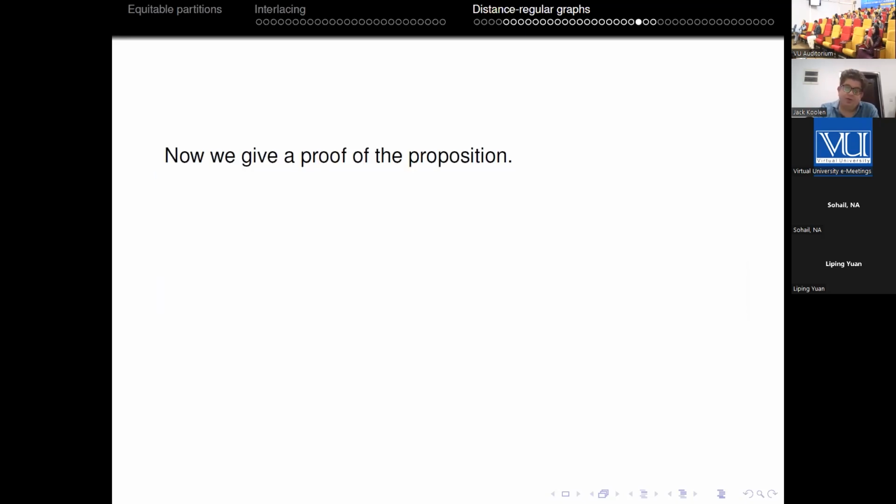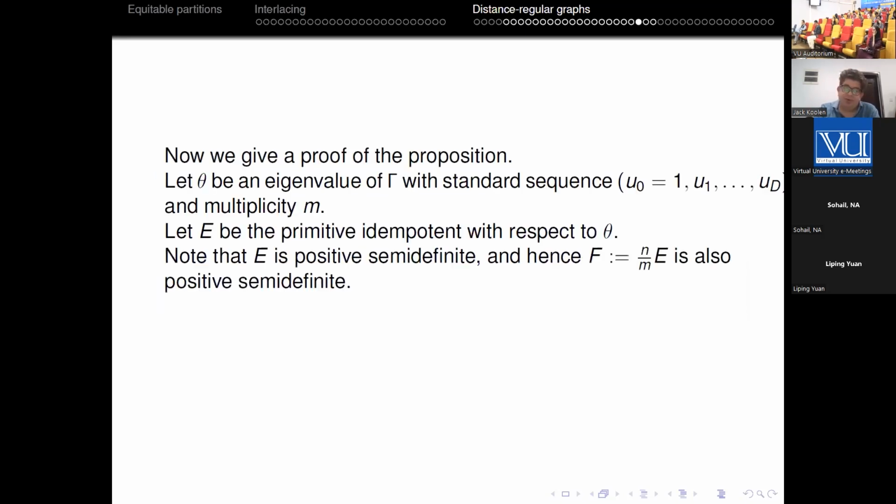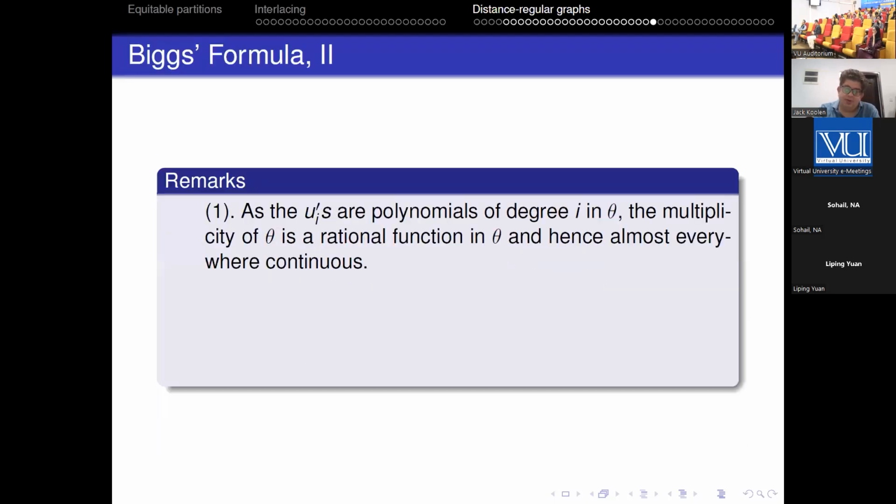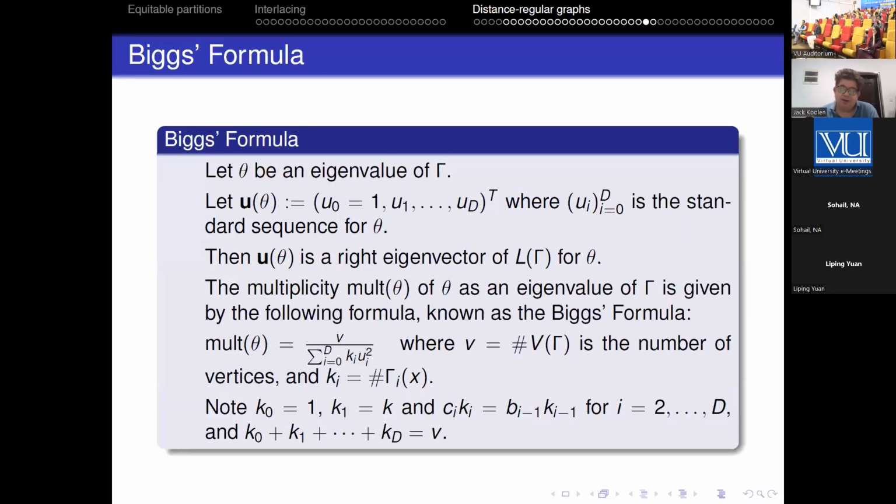So now that proof I will skip. Now I can look at Biggs' formula. The Biggs formula can also be proved easily. You only use the fact that E_i squared is equal to E_i. If you look at this equation, then you can show the Biggs formula, because you have in principle already everything set up to prove this.